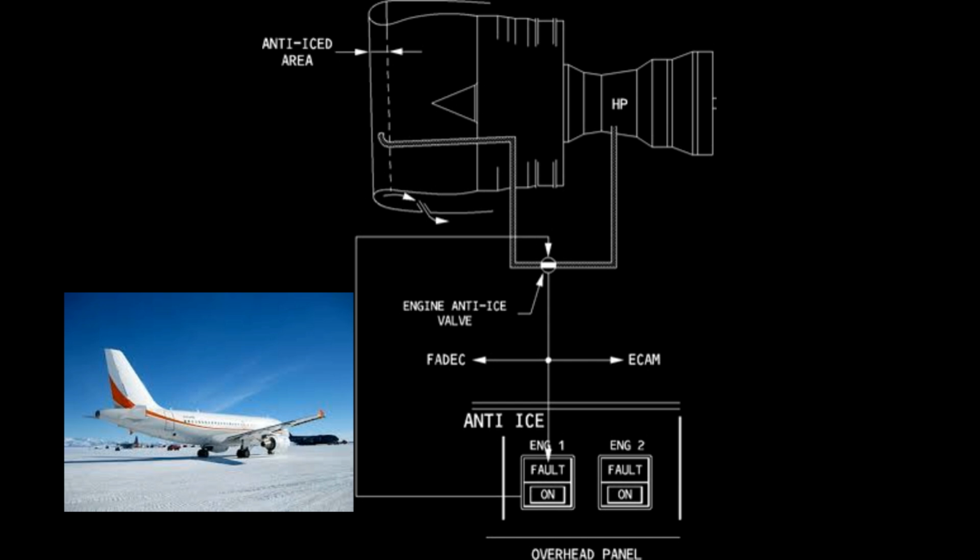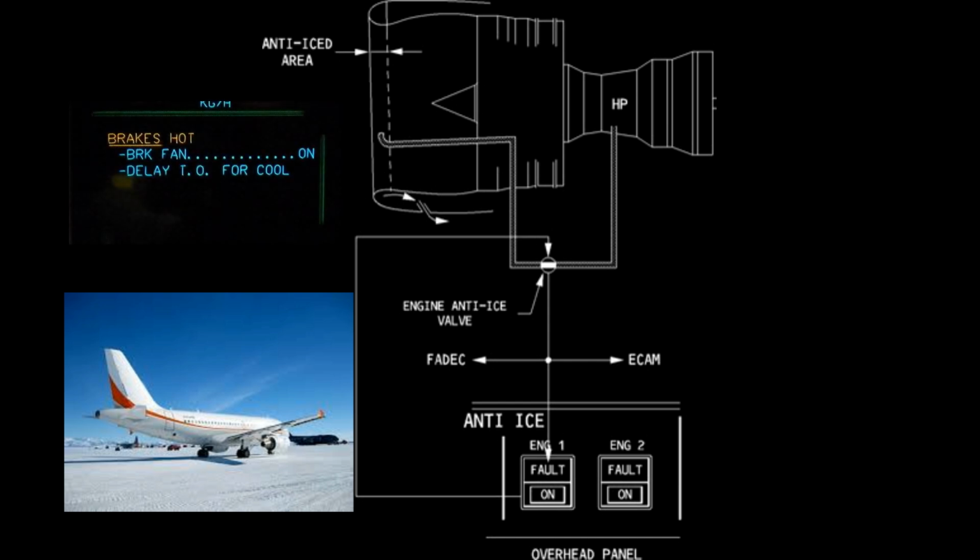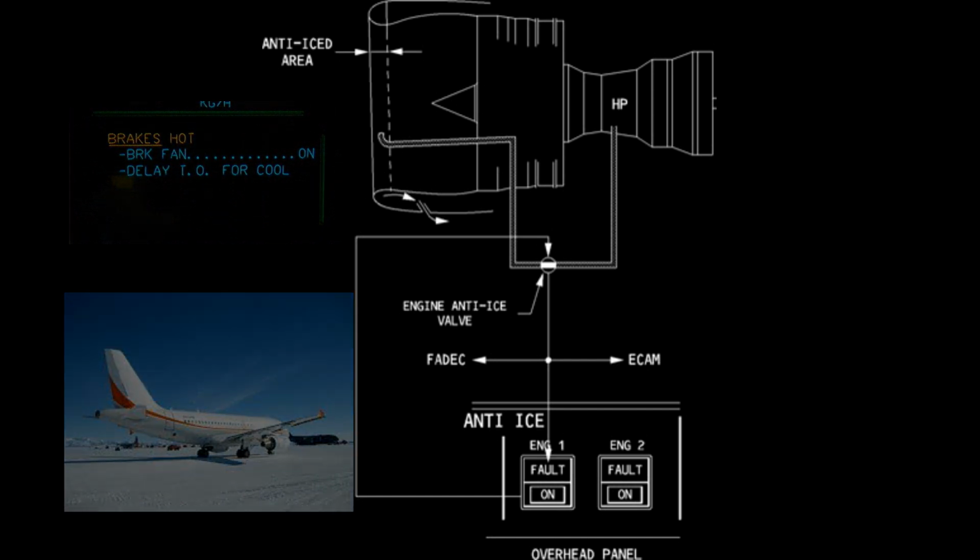So you're jabbing the brakes all the time. You've got the engine anti-ice on. It increases the N1 by, I can't remember the numbers, but about 3 or 4%, which is quite significant. Actually, the aircraft runs away with you. So you're trying to keep it nice and slow. You're jabbing the brakes, and there's a good chance that you might overheat the brakes. So do be careful with that.